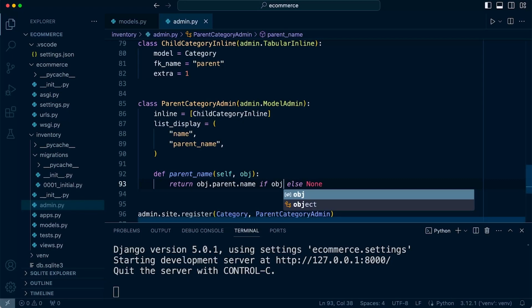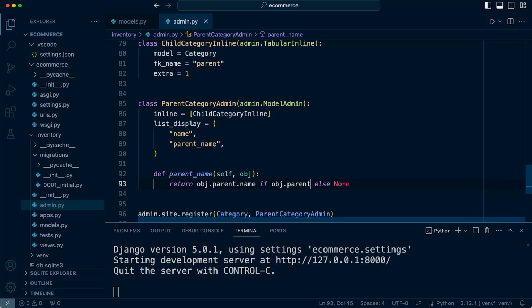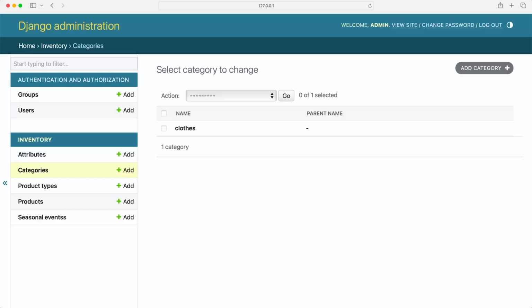Now, on closer inspection, I do apologize. Again, we're going to need to inspect. So return object.parent.name. So we're going to return the parent name. So if the parent name doesn't exist, that's what we're looking for, not if the object exists or not. We're going to return none. So if the object parent name exists, we're going to display that. If it doesn't, we're not going to display anything at all. Now, in addition to that, I forgot the S again on inlines. I apologize there. So with those small changes, let's just double check. So now when I refresh the page, everything is working fine. So I do apologize again for that small problem.